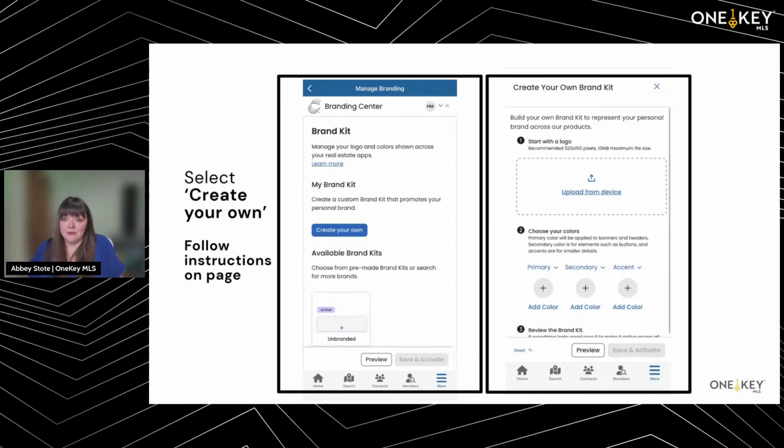You have a logo photo to upload, and then say you have some branding colors. For example, OneKey is yellow and black. We would put yellow, black, and then you also have an accent color. If you want to get a little fancy, put a little white or something there. You can see what that looks like by previewing down here on the bottom.